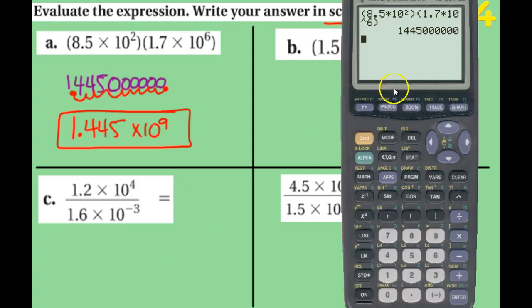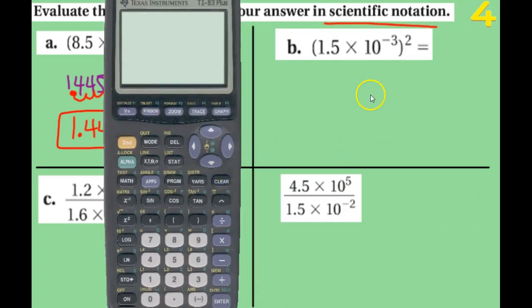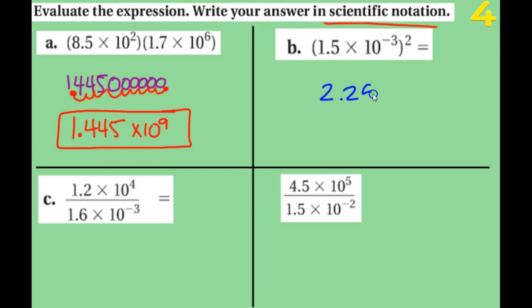Next, we're going to do the same thing. We're going to plug this right into our calculator. Now, you can use an approximation in doing this longhand by writing it out two times and that sort of thing, but you don't need to. So 1.5 times 10 to the power of negative 3, and then squared, or power of 2. Now, this is where some people get confused. Well, I didn't get a big number. Well, that number was too big or too long to fit into the calculator, so we have it already written in scientific notation. So that E right there means times 10 to the power of. So we have 2.25 E negative 6, which really means 2.25 times 10 to the power of negative 6.